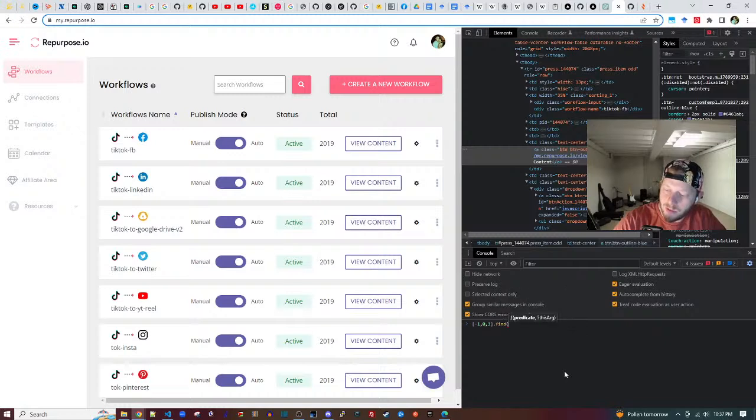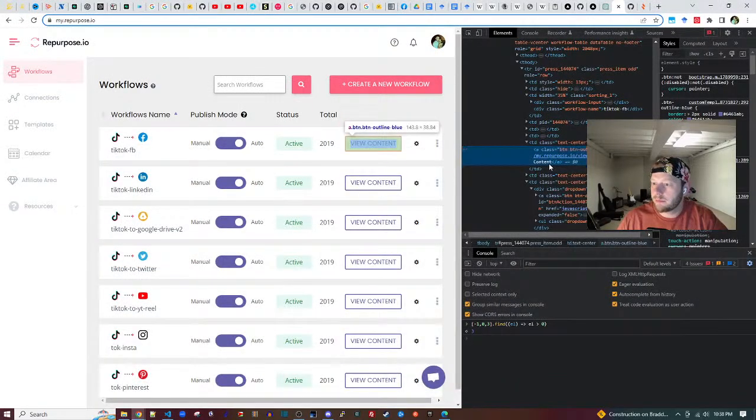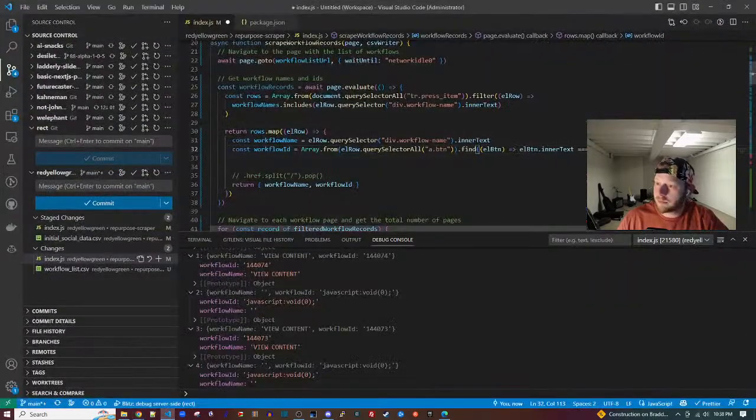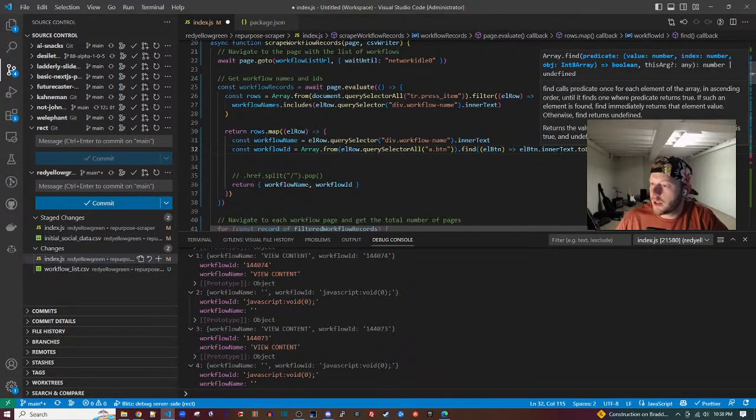See if I have find. Yep. Okay, so I could use find instead of filtering and picking the 0. So I'll say find the button that has text view content. And we'll do a toLowerCase just to make it a little bit more robust.